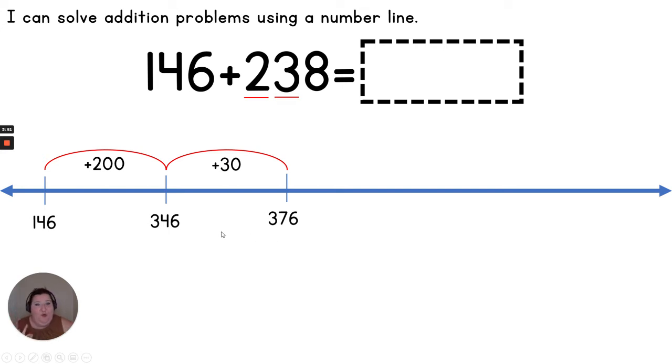Remember, I have not touched the 1s yet. That's why the 1s have stayed the same. But now we are going to tackle the 1s. And scholars, I noticed something. I have 6. I want to add 8 more. Now, certainly, I can just count on 8 more. But what if I made a 10? Could I do that? Yeah, I can. So what if I broke 8 up in a way so that I can make a 10? If I have 6 in the 1s place, I would need 4 more to make a 10, right?